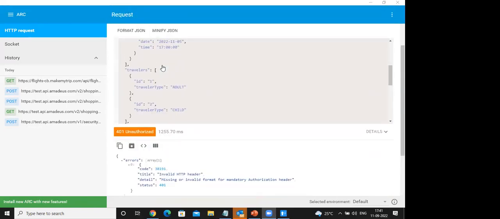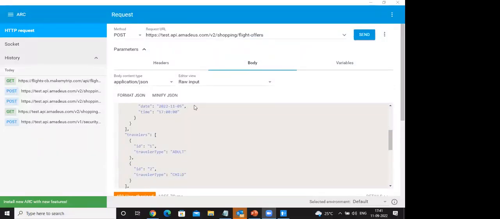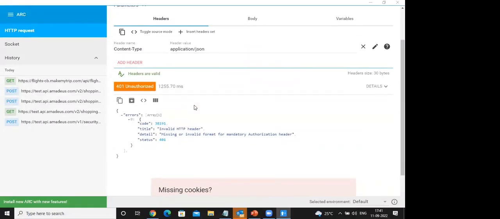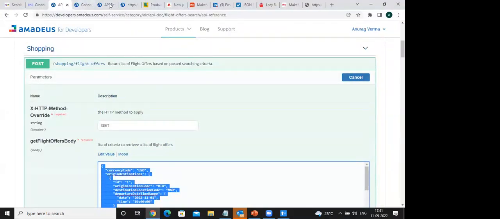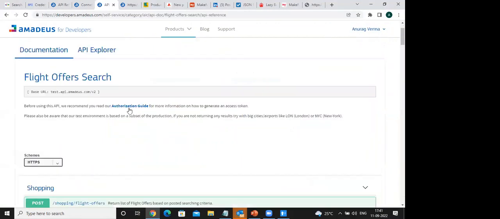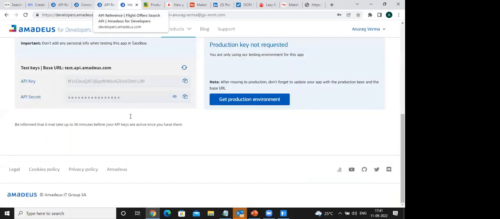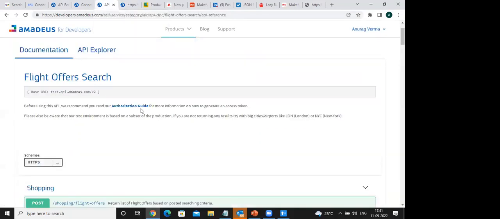So we'll go back to the headers tab, and then we have to start putting the header. Let's see what header we have to put. How will I get the header information? They have said you read our authorization guide, so let's read the authorization guide just quickly.